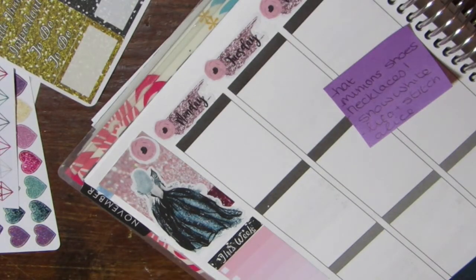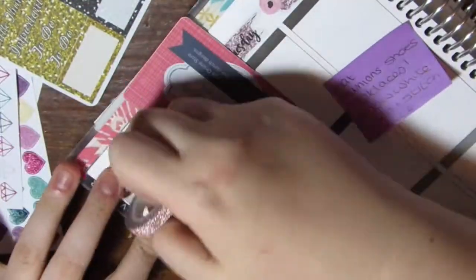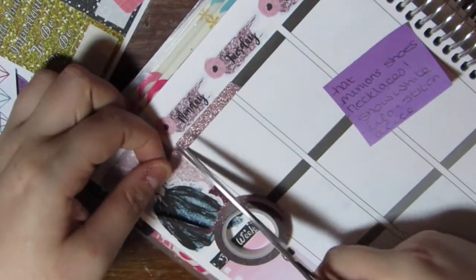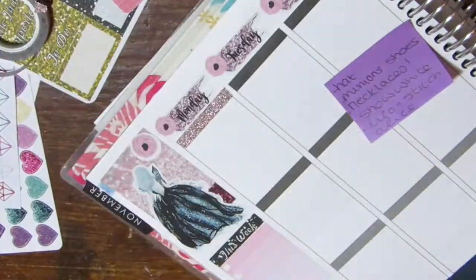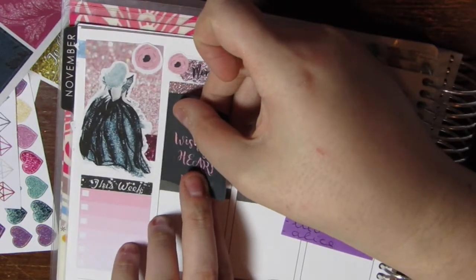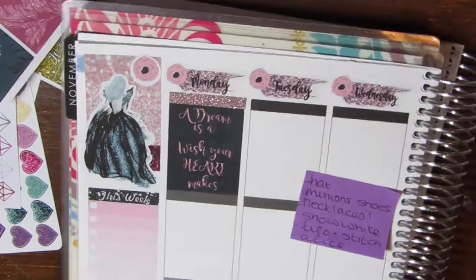So I decided to go ahead and use some glitter washi as a header, and I tried to rip it with a card, but because it's glitter washi it wouldn't rip, so I just got out the scissors and chopped that off. This is because there are no today headers that come with this kit. It doesn't bother me that much, but that's something to keep in mind.